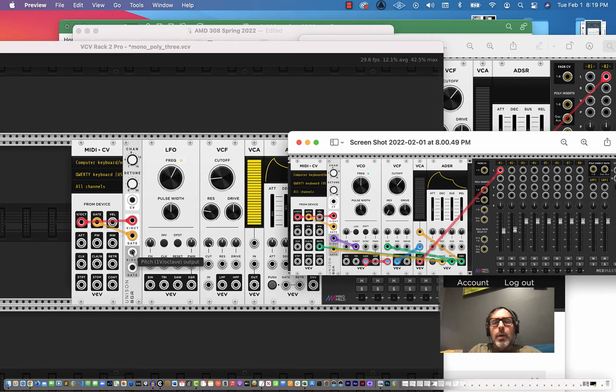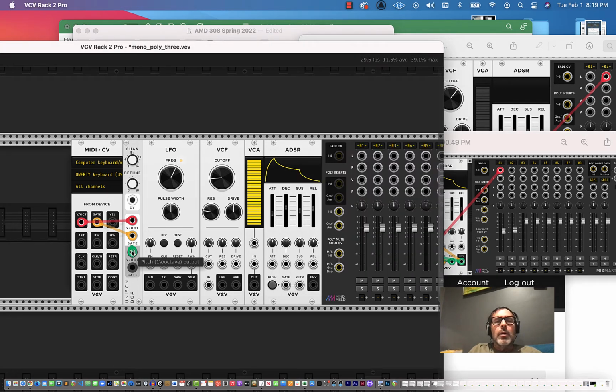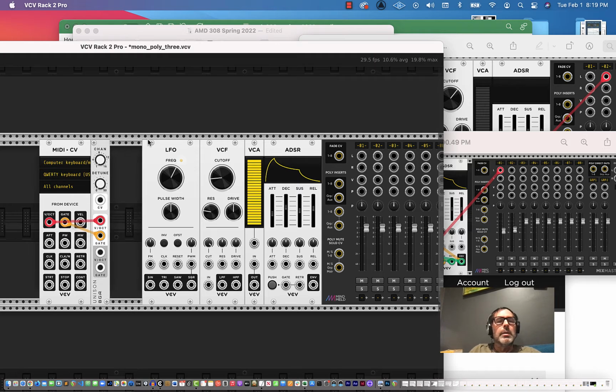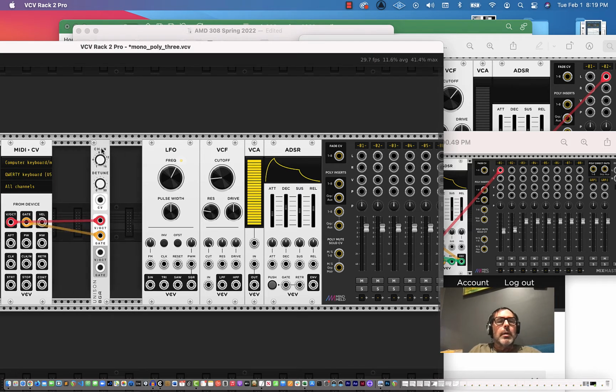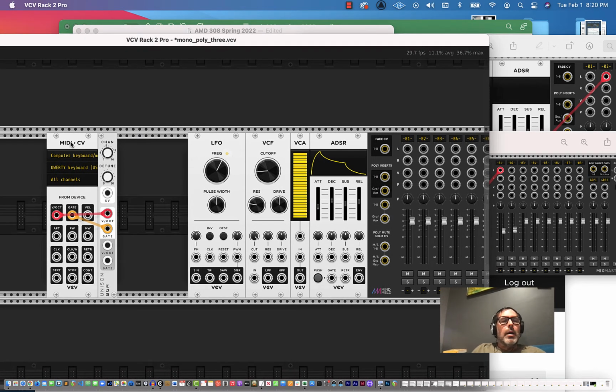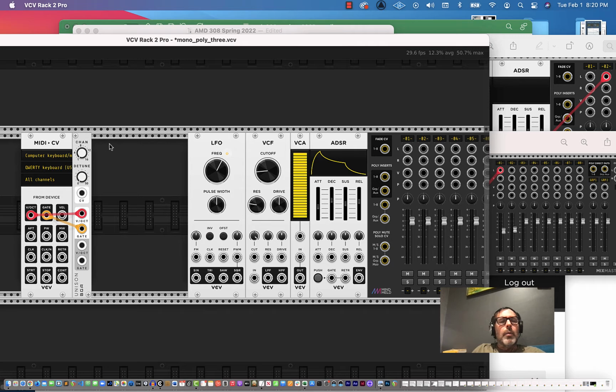So, what about this one right here? Where does this go? This goes into... Oh, I'm missing something. So I always make mistakes. I'm not perfect by any means, and this is actually a good lesson. I'm missing the VCO, which is the oscillator, voltage control oscillator.